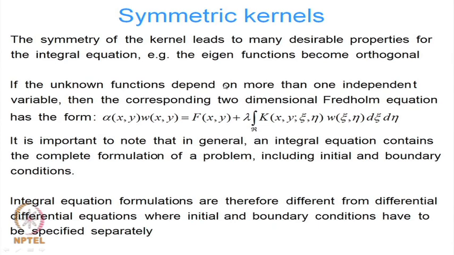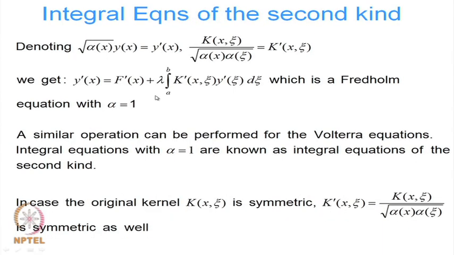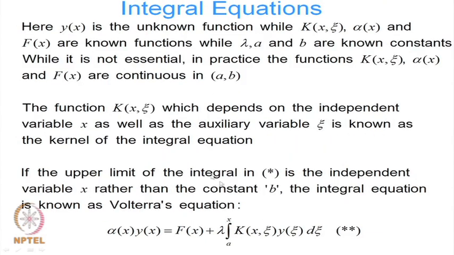So that is the most important benefit of having a symmetric kernel. Now, we have looked at integral equations where there is one independent variable x. Look at those equations. There was only one independent variable x. The variable xi is just an intermediate variable because it gets integrated out. You can see that after you evaluate this integral, xi vanishes. So, there is just one independent variable x and the dependent unknown function y.